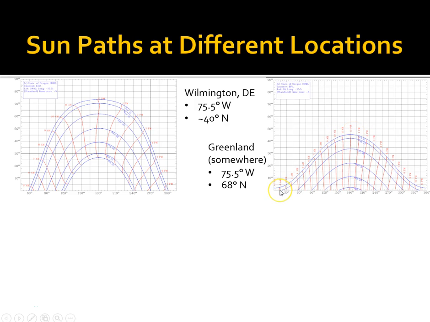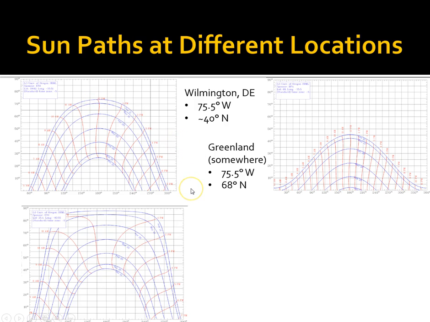You notice this is 68 degrees north. You notice in the middle of the summer, the sun actually never sets. There's no sunrise and no sunset. It's above the Arctic Circle, so you actually get a full 24 hours of sunlight for a couple of days. Pretty interesting, but the sun angle never gets very high. It only gets about 45 degrees, even though it's there all day, whereas here we have a shorter day, but about 70 plus degrees.